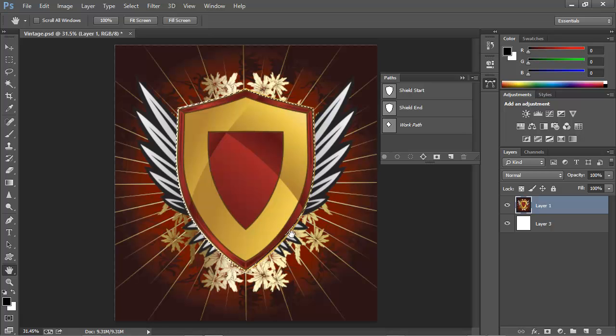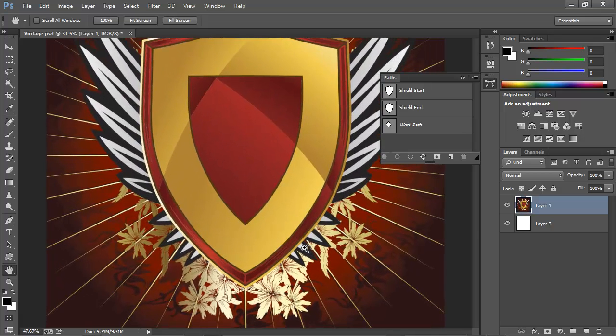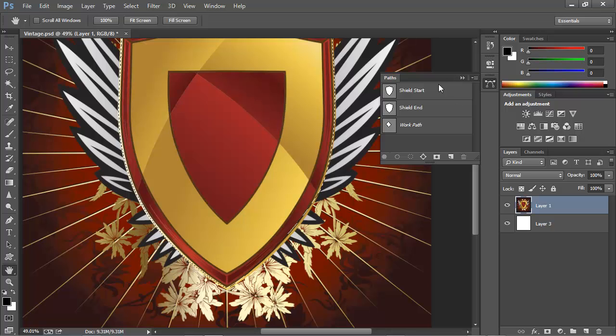Now it looks like I've got a little bit of an anomaly here on this section, so I can go back to my path. I'll deselect that, enable this path, and once again with the pen tool, I'll Control-click to select these points and make some additional adjustments to this part of the path. That looks better. I Control-click on the path.